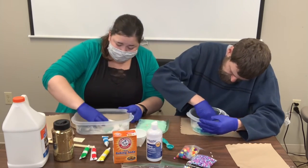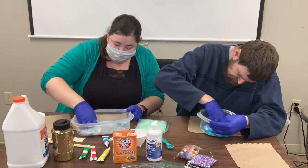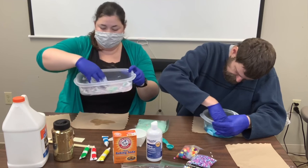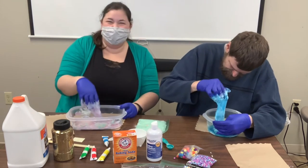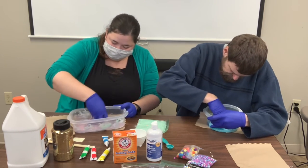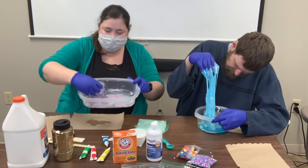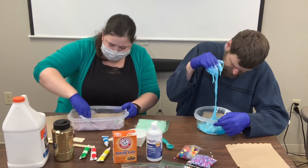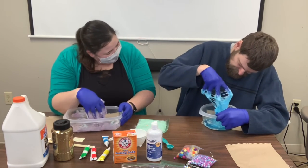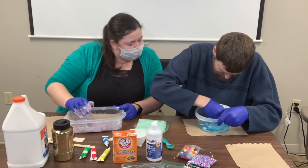You can use whatever color glitter you want. The next part is just mixing it all together. Make sure you really get that saline solution all mixed in because it will help it not be so sticky since it's glue. Does it feel weird? I like the color of yours though. Keep stirring it. The longer you kind of mix it together, the better consistency it gets, so just keep getting all of that in there. Spin it around — mine got kind of purpley. I like your bright blue. See that kind of juicy stuff? Make sure you swirl it around into that — that's what's going to help it not be too sticky.